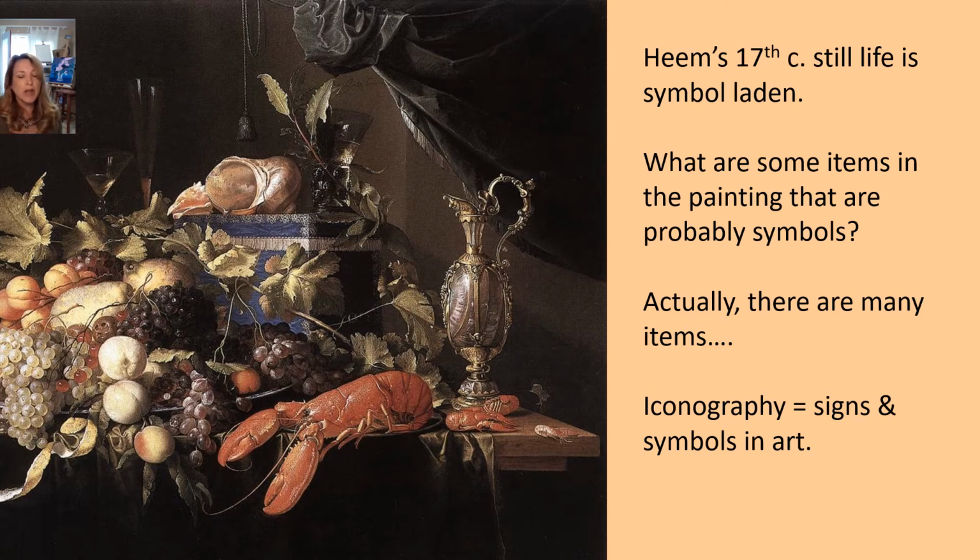So now, what are some of the items that are probably symbols? Symbols that life is essentially going to pass by. Well, there's a number of them. So, look at them for a bit. So iconography, again, I've said it before and you're going to hear it again, signs and symbols in art.